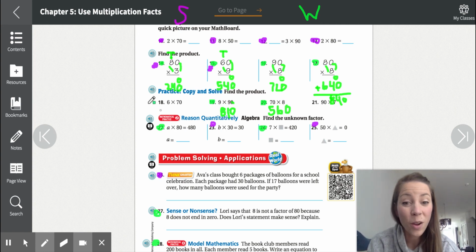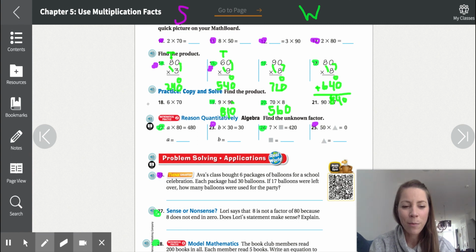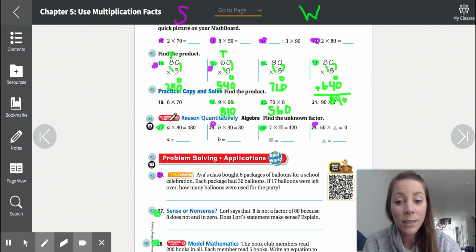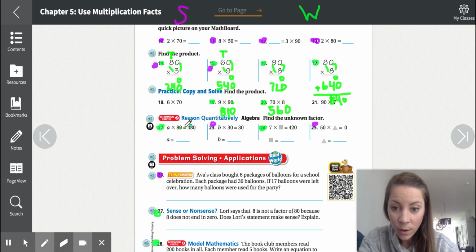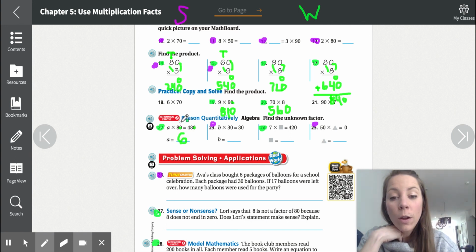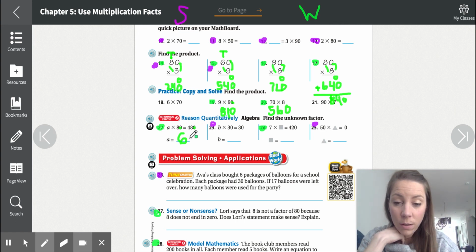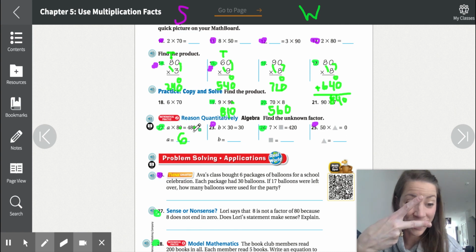Okay, these ones are from 5.1 or 5.2, where you have to find the missing factor. What do you multiply by 80 to get 480? Now I know that we have this 0 trick, right? So whenever I see a 0, I know they crossed it out and put it back in. So I'm going to cross it out again to figure out what is the number that they multiply by 8 to get 48. It's 6. And this one already has the 0 that matches with this 0. So I'm not going to add a 0 to this because then the answer would have had 2 zeros in the end, and it doesn't.